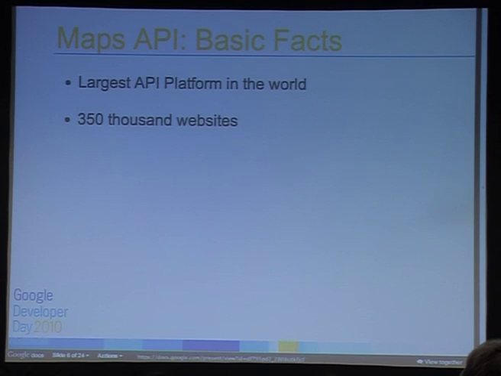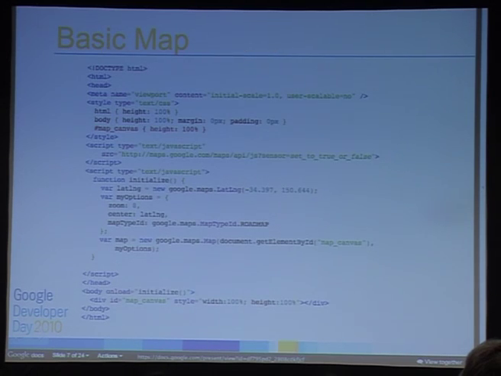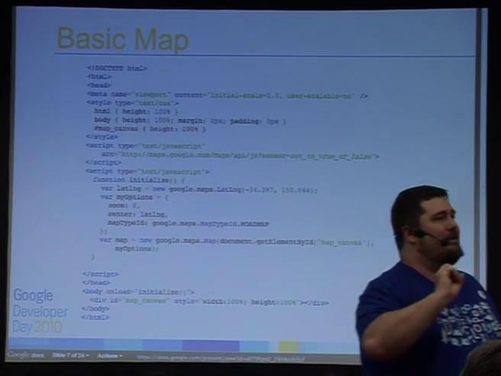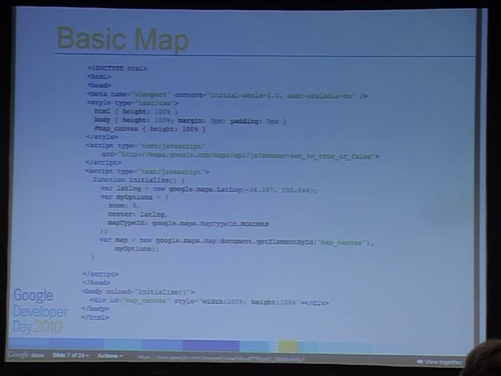Okay, so this is why it's so easy. This is to put a map on your website, this is all it takes. Now, if you're not a programmer, if you don't know HTML or JavaScript, this is actually a little daunting. But this, to a programmer, is very simple. Cut, paste, and make tweaks. And you have a map on your website. It's so cool. I mean, it's not like Android where it's like, okay, download the SDK, blah, blah, blah, do all this other stuff. This is all you have to do. Not that Android's bad.